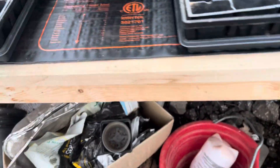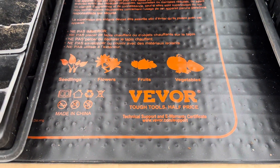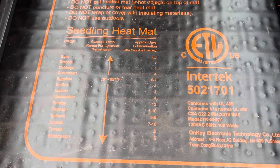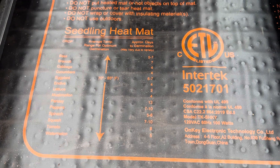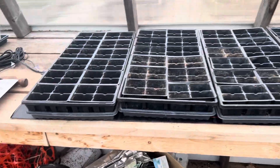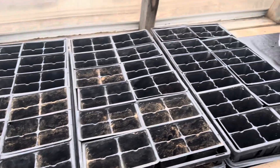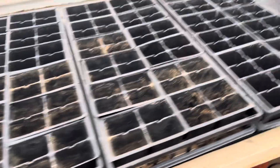I just got these set up. I'm going to go ahead and fill these up with dirt and get these going. As you can see, it fits four. So I'm going to probably fill these in tonight, turn my heater on, get it warm in here. I've got to go do stalls right now, but get it warm in here, fill these up and start planting my other vegetables I have.